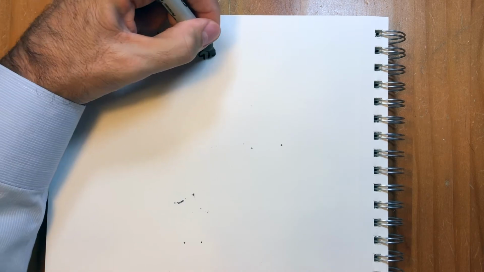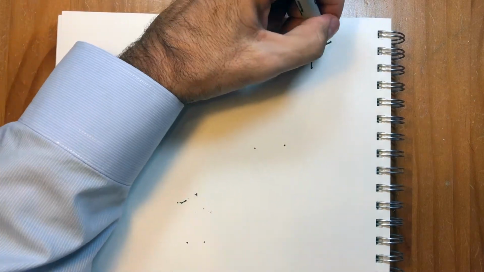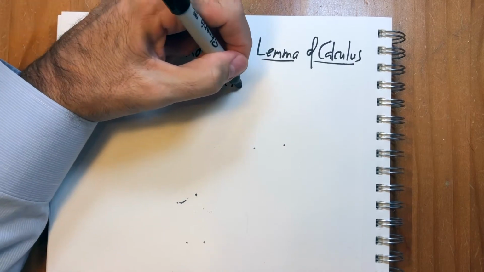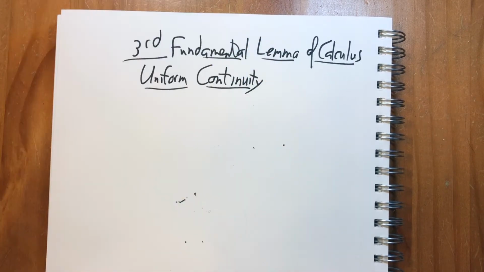Everyone, this video is the continuation of our last video on the three fundamental lemmas of calculus. Here we're going to discuss uniform continuity and use uniform continuity to prove that continuous functions are Riemann integrable over closed intervals of real numbers. We're not going to be completely rigorous, but focus on the role that uniform continuity plays. We leave out some technical details that we can fill in later.